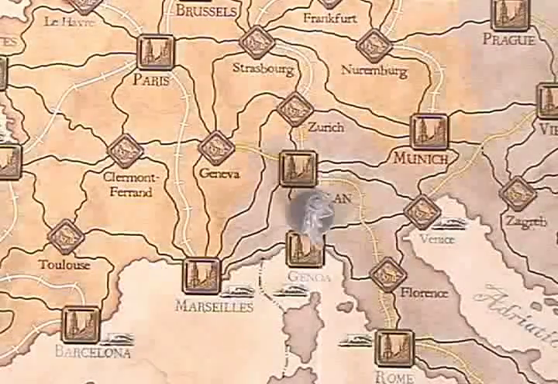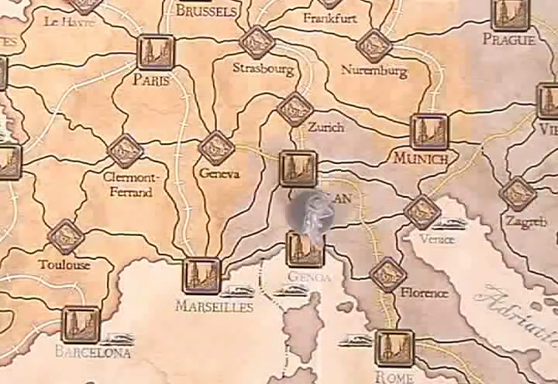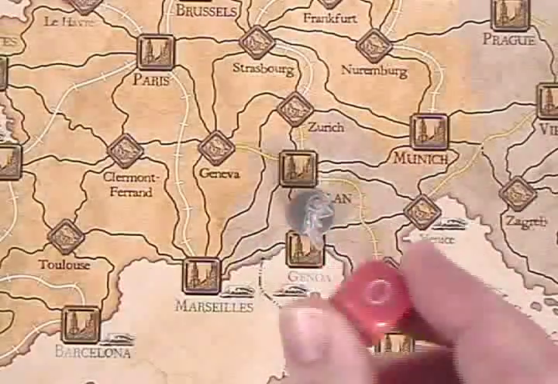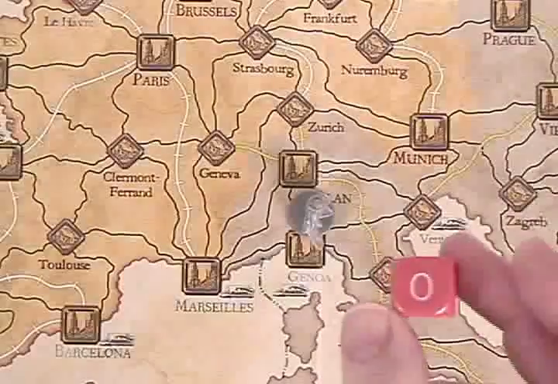Now, another way of moving around the board is by rail. And so rail movement can be faster. When you move by rail, however, you roll this die. Roll the die, and it's going to have some various effects. A 0 means the train's not leaving that turn, so you can either stay in that city or move to another.